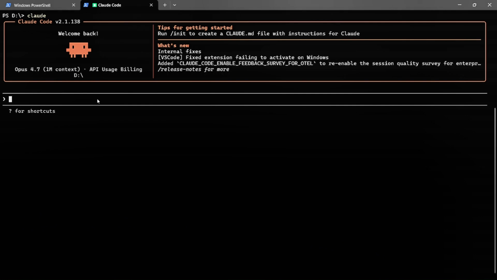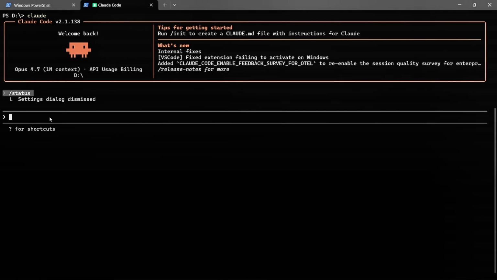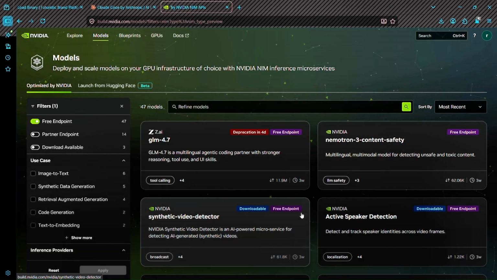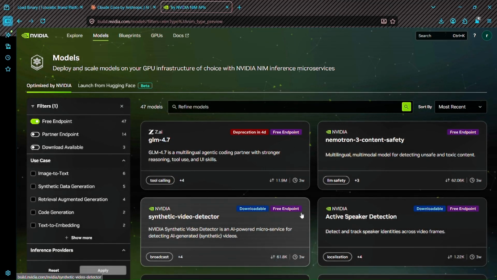If you have reached this part, then let's test whether this is working or not. Let's see. As you can see, we have received the message and it is working. And there is one important tip that I would like to give you: if for some reason the response is coming late, the problem is that a lot of people might be using the same model. So you just have to choose another model for your Claude Code if you are experiencing delayed response or anything like that.